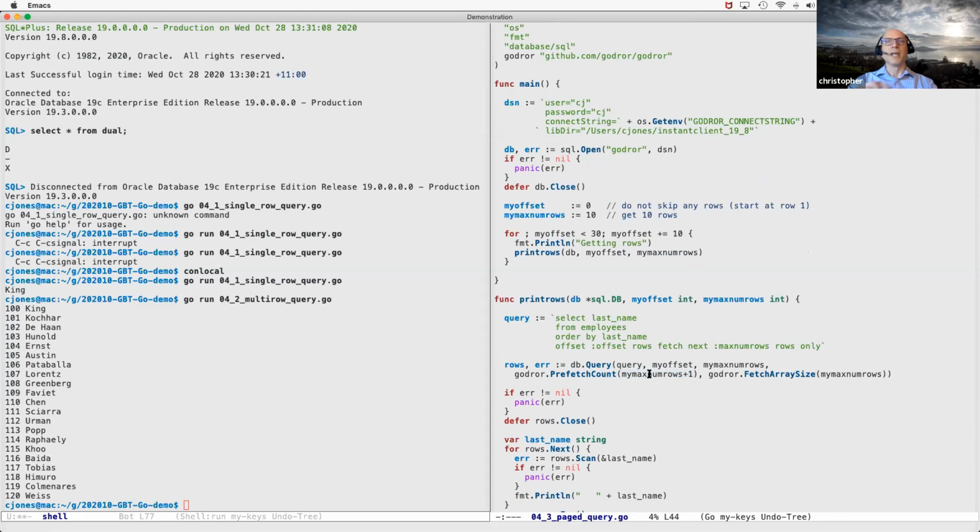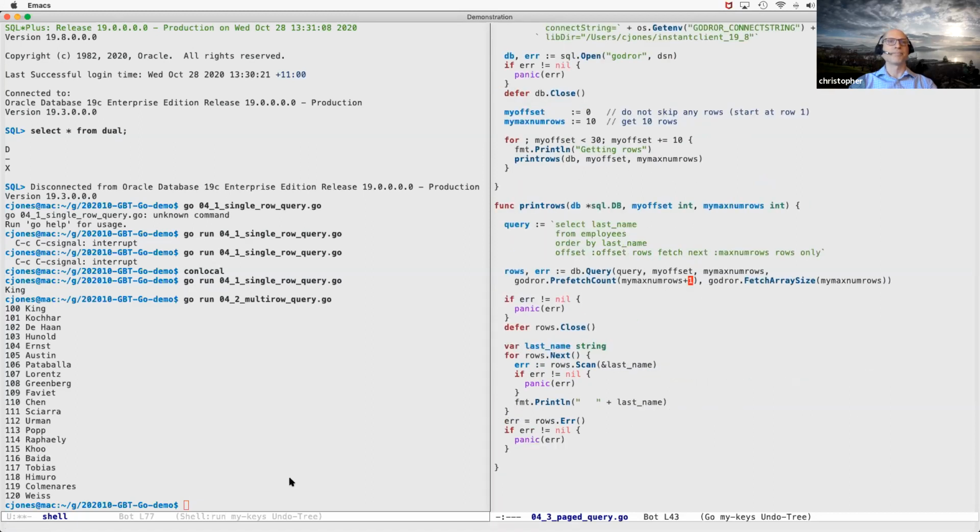That actually then means that we don't have to go back to the database to see, was that really end of fetch? You know, I asked for 10 rows and you gave me 10 rows, but was there an 11th row out there? No. So this is a key little trick here to reduce those round trips backwards and forwards to the database. I'm going to zip on because we've got quite a lot of stuff to get through.